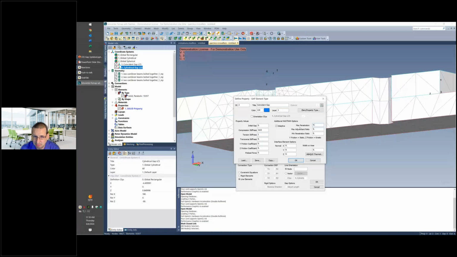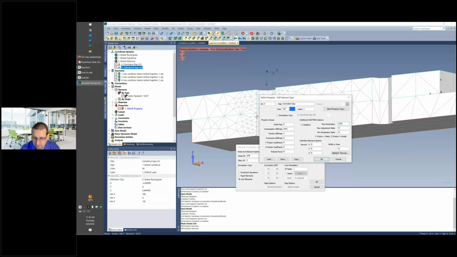I get away with 0.1. I am roughly basing this off of my mesh size, my finest mesh size around here. You can drive this smaller, you can drive that a little bit larger. Get too large or too small, and you'll start running into convergence issues. So there we go. We've got our coincident gap.